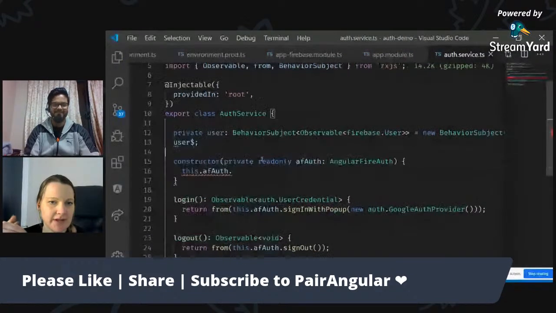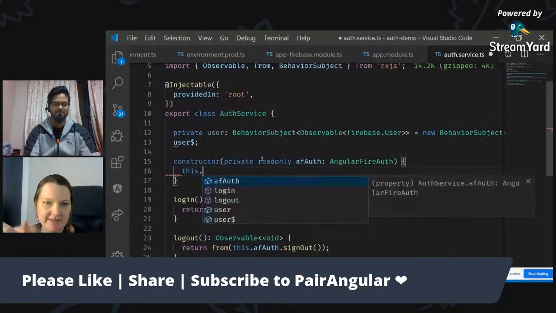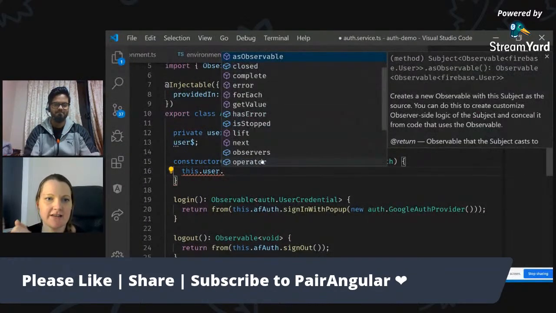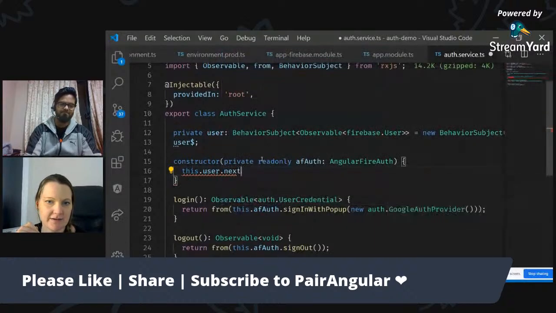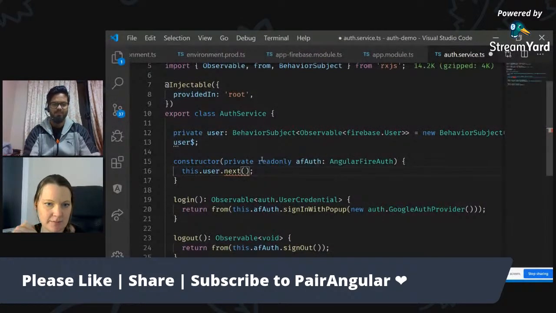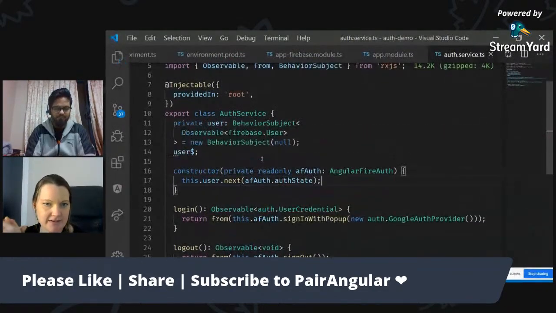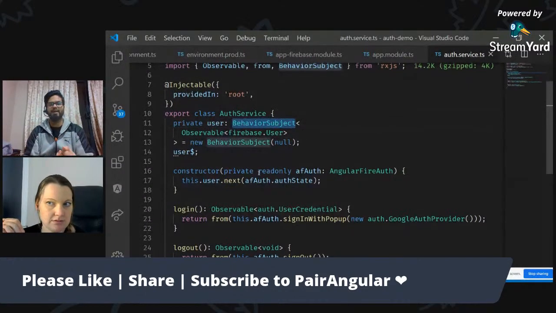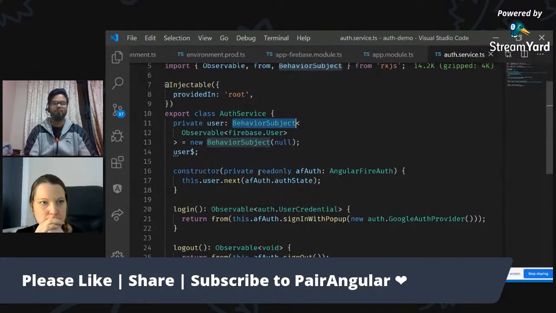If you don't know what a behavior subject is, it basically always stores the last emitted value, the last thing that was emitted inside the behavior subject. And every single time a component subscribes to this, it gets the last value that was emitted immediately. Plus, you can actually write things inside this behavior subject as well, like there's a function on it called .next, and there we store the auth state. You can more or less think of this behavior subject as something that acts both as an observer as well as an observable.